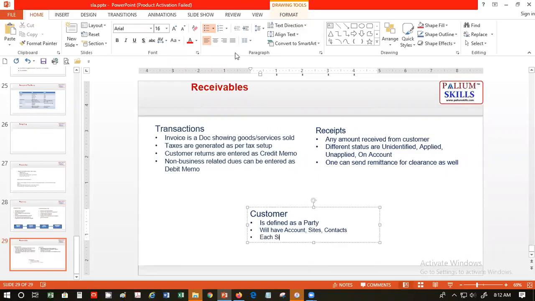Each site will have a site use. Each customer must have a bill to site. Generally, what we do for the supplier is the same as for the customer. A ship to site must be linked to a bill to site.